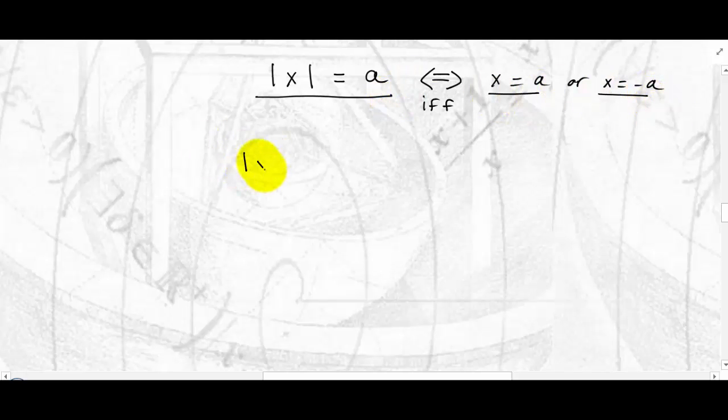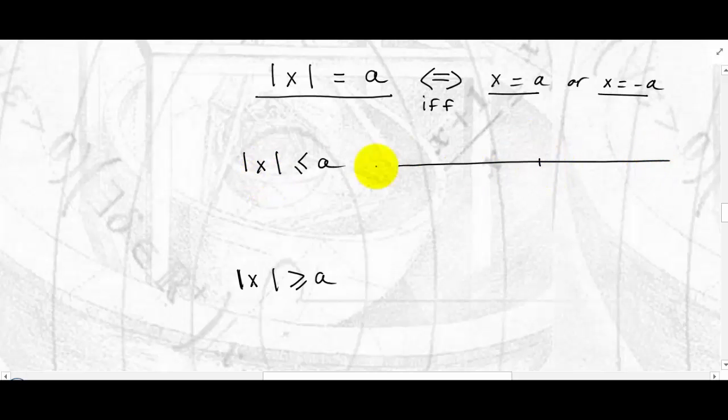Now, I would like to solve this inequality right here, and I would like to solve this inequality right there. Okay? So this is not difficult. Let's look at it geometrically. What am I looking for here? I'm looking for the real numbers x that are within a units from 0, right? This is the same as the absolute value of x minus 0. So the distance between x and 0, suppose 0 is right here, has to be smaller than a. So I'm going a up and I'm going a down, and that's what I'm allowed to do right here, right?